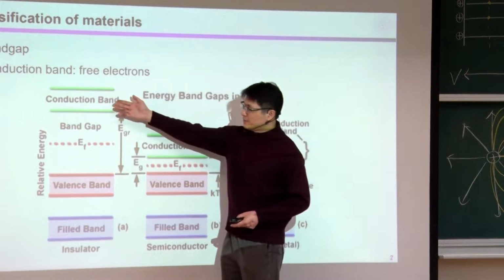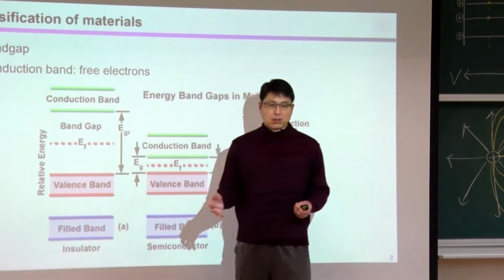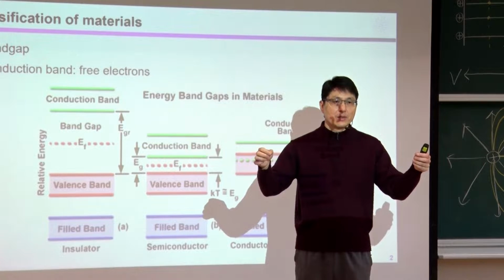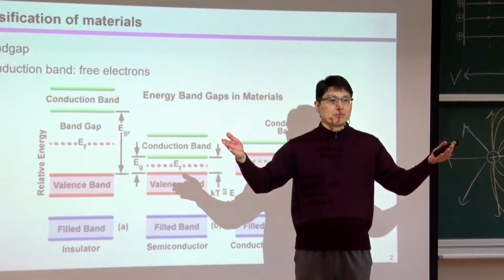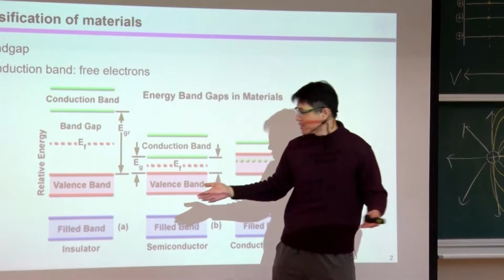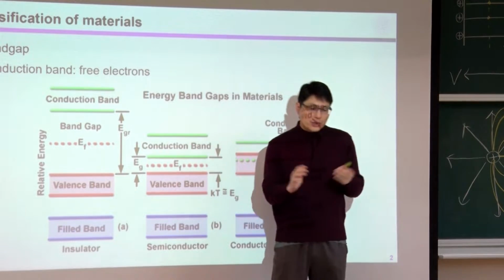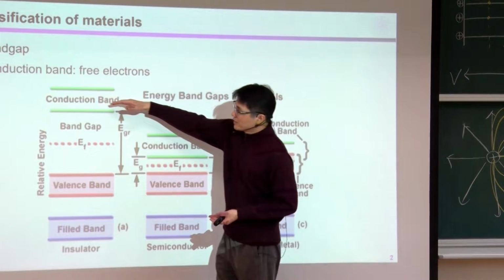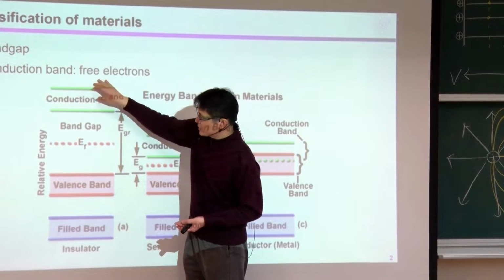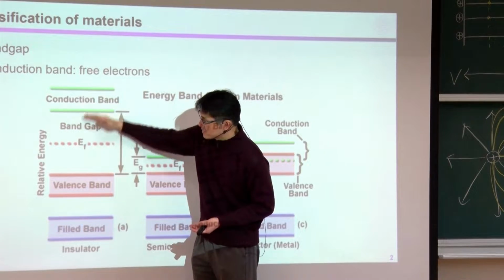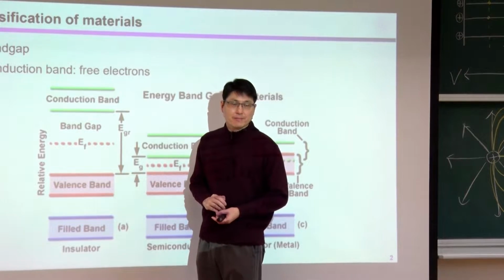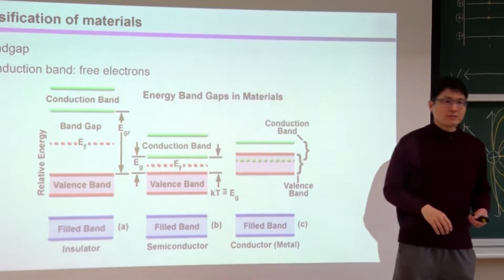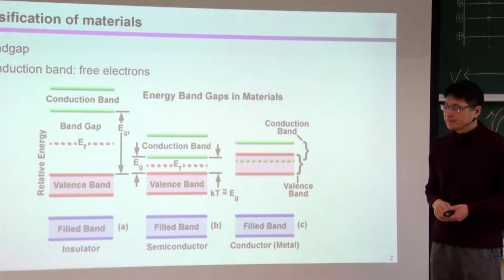On the other hand, if you have materials where, even though you apply very high potential difference, you still don't have currents, those are called insulators. They don't conduct current. And the reason is the conduction band where you have free electrons is very far distanced in energy from the valence band. So you don't really have a lot of electrons in the conduction band for insulators, right?